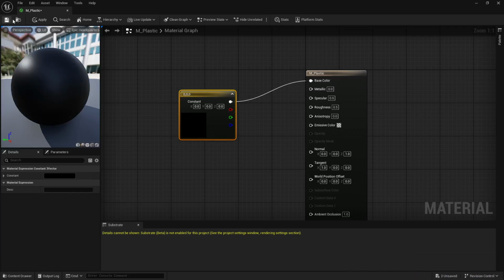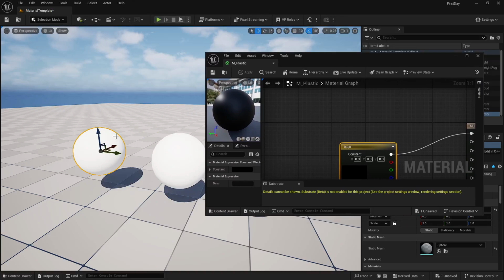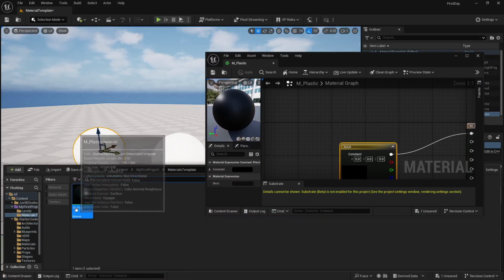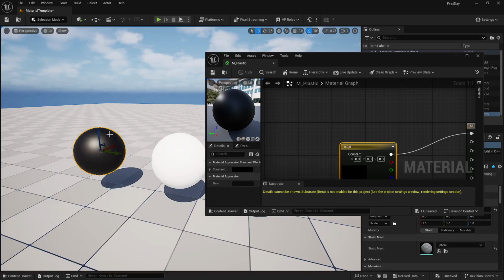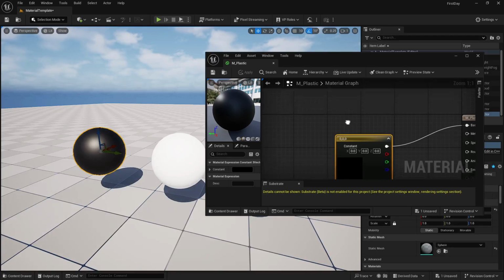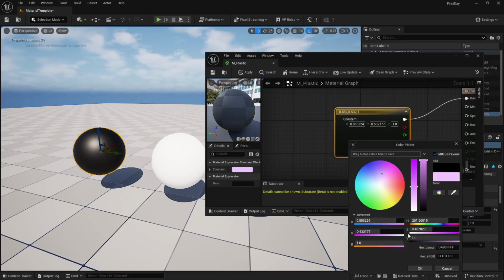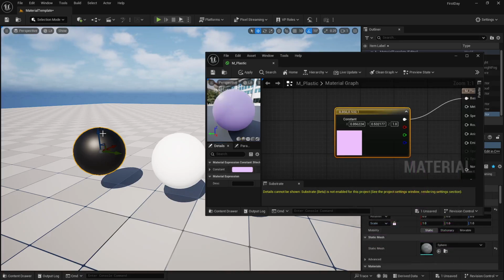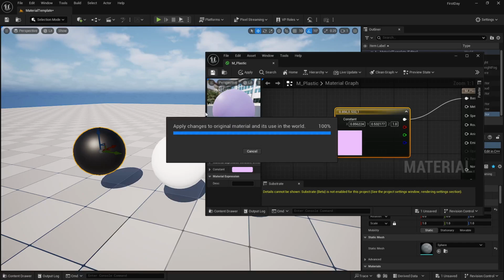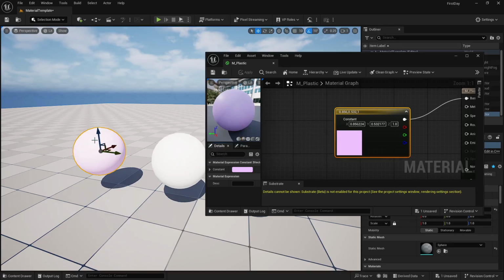And now if I save it, you can see it's applying the changes, but it's not applied here because we need to drag and drop it. Right now just drag and drop your master material so you can see the result here. In order to change the color, you can just double click and change the color here. If I press OK, you can see it's not updating live here. Now what is the reason behind this? Because this is a master material, you need to save it again and again to see the effect here. So what we can do is create a material instance, which I will show you in some time.